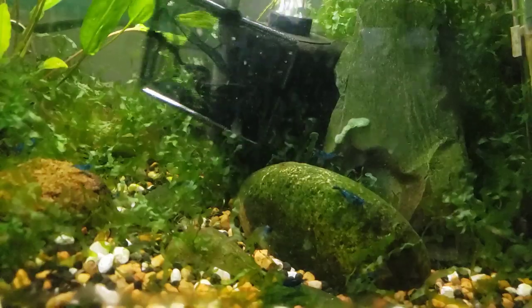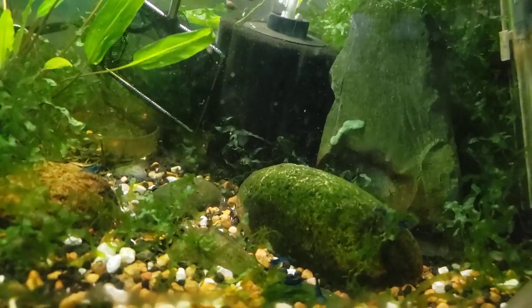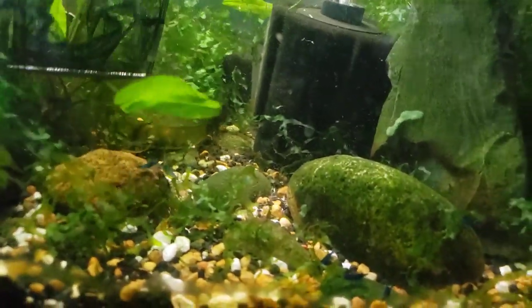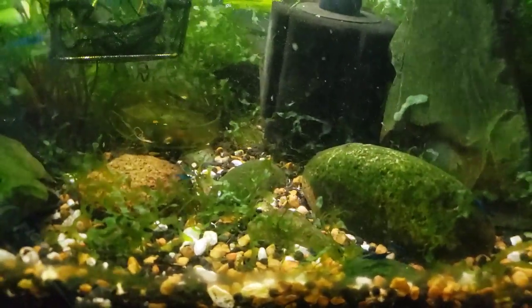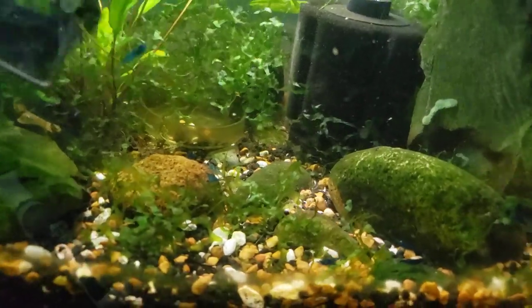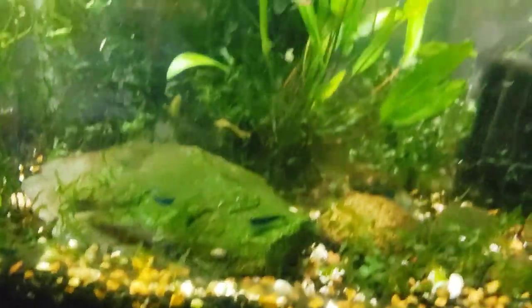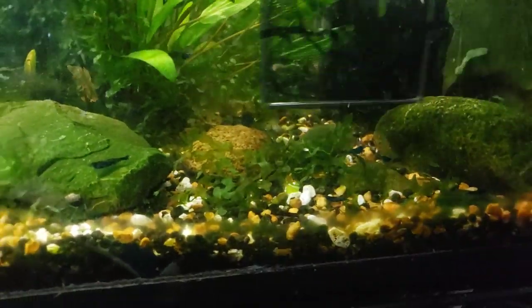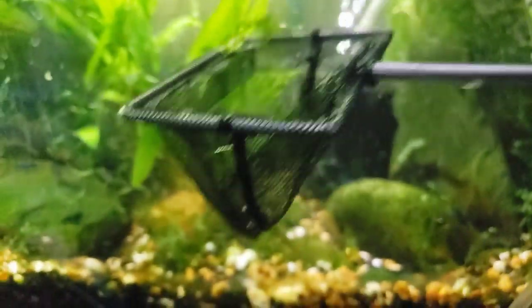But they'll hang out right along the bottom, in between the rocks and things. But this is a really efficient way to raise them. You're not going to raise a huge clutch of every species, but I seem to get in between half a dozen up to sometimes 2 dozen fish in each round of breeding this way. So we'll scoop them up, we'll catch them and count them, and see what the outcome is. All right, guys, I'll show you when we release them, so hang tight.